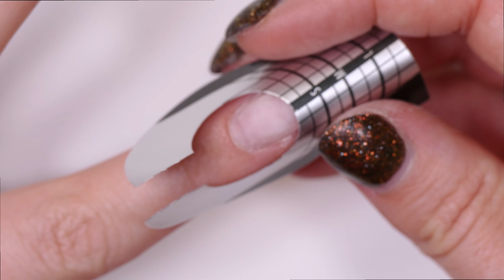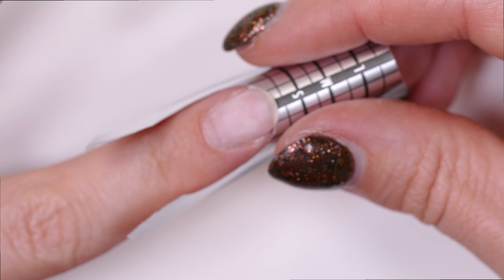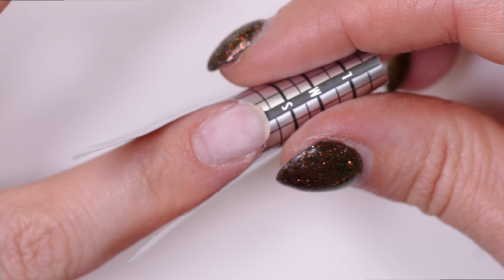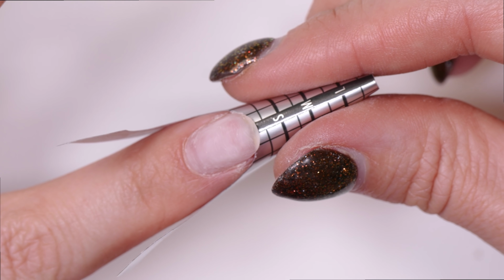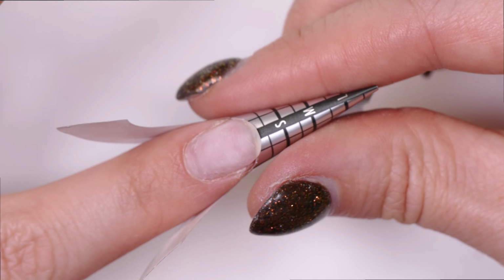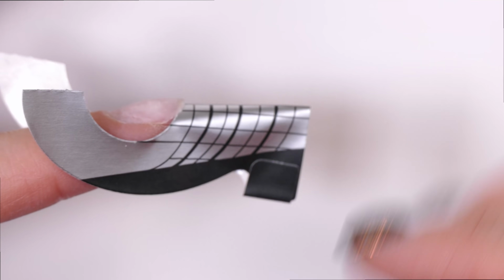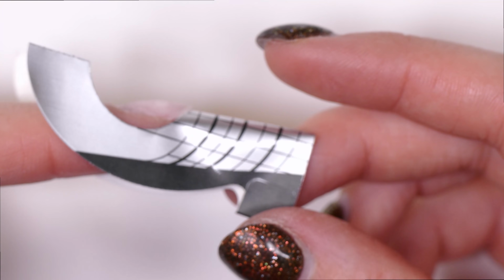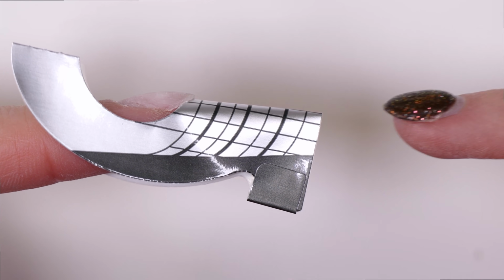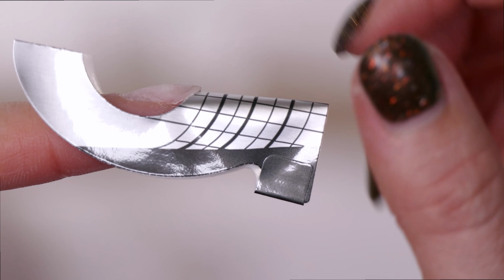Okay, so I'm going to just, again, center that line. This is a little bit more difficult to do on camera because I can't do it the way I would normally do it, but that's okay. I'm just going to keep that line centered as I close it. These ones have a little tab that you can close since they're kind of low profile. And you can see that when I put that on, it's naturally tipping downward, which I don't want. I basically want this tip to be lined up with my back cuticle area.